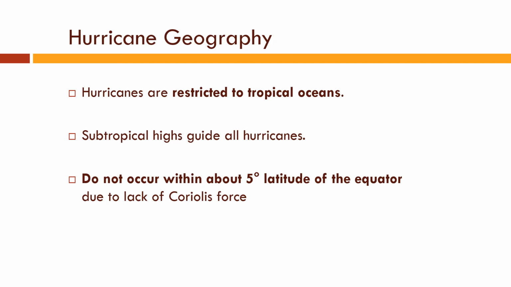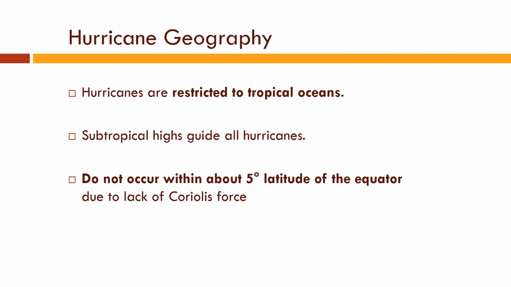And if they move into higher latitudes, they either go away or they turn into something else, which we will typically call an extratropical cyclone. For example, Hurricane Sandy, which occurred in 2012. This was a hurricane that extratropically transitioned into a mid-latitude cyclone. It became a really bad storm that still caused a lot of damage.